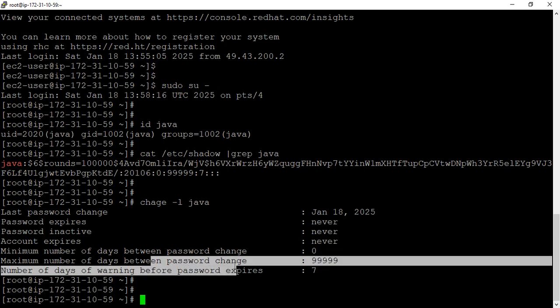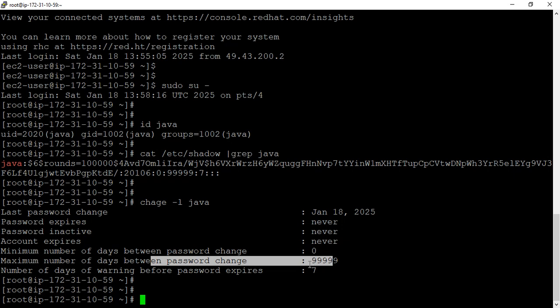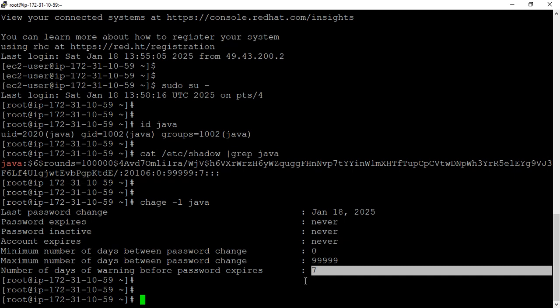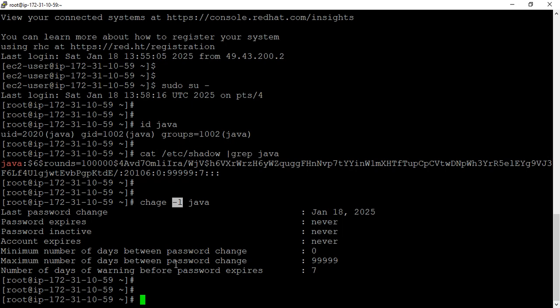Okay, maximum age. And warning, I told, right, before going to expire you will get some notifications like warning messages, right? This is the thing. Then how to change these values means you have a couple of options.